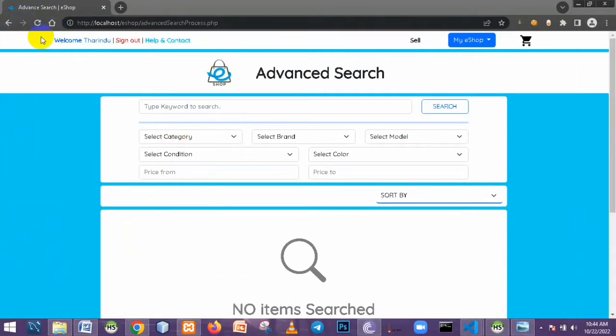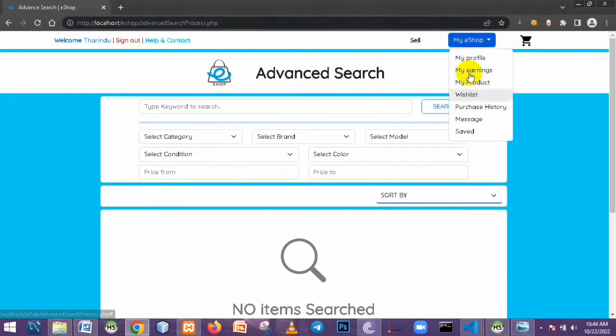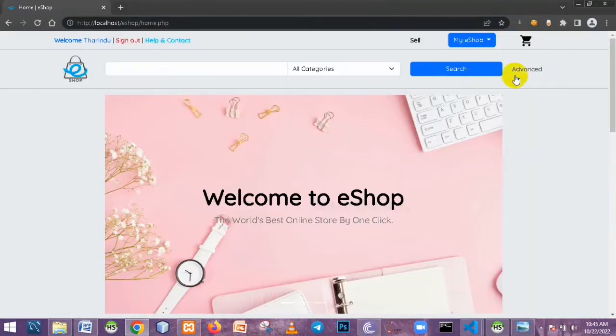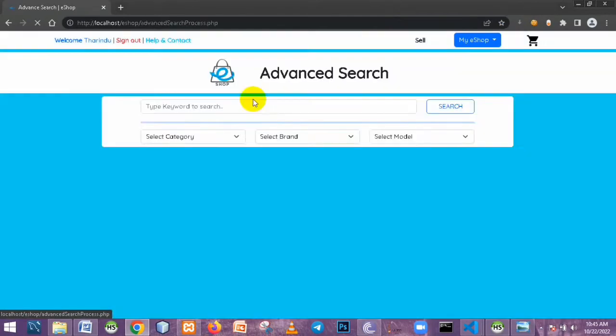In my previous video, if you watched it, you saw we designed our basic search process. It is on our home page. This is another tab. We can come to this tab using our advanced href. You can see there's an advanced hyperreference here. If we click on this, we can come to this tab.